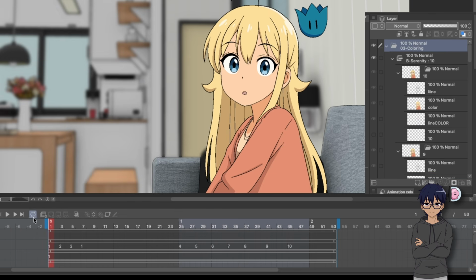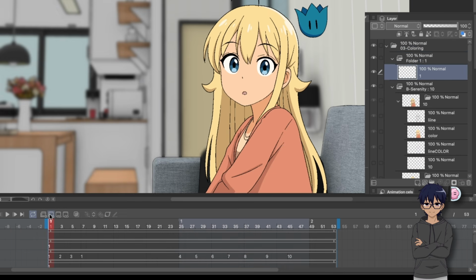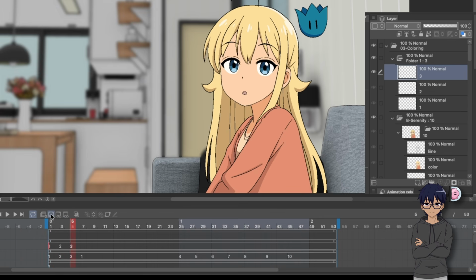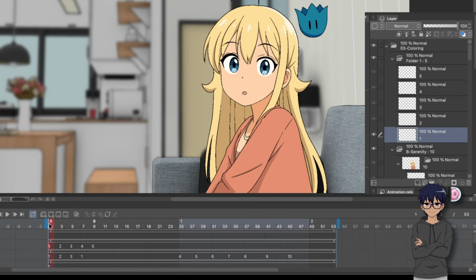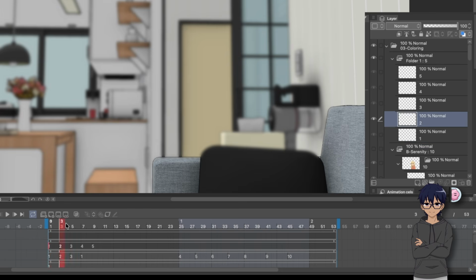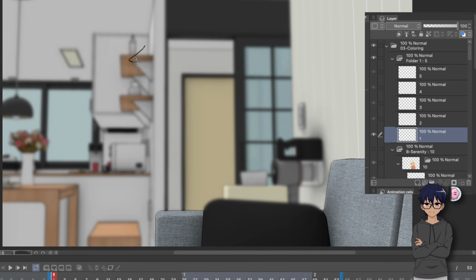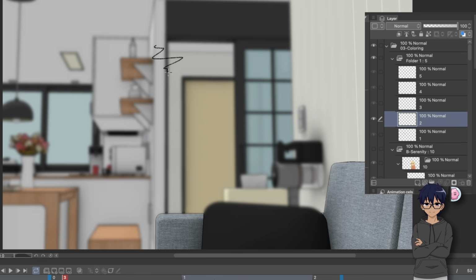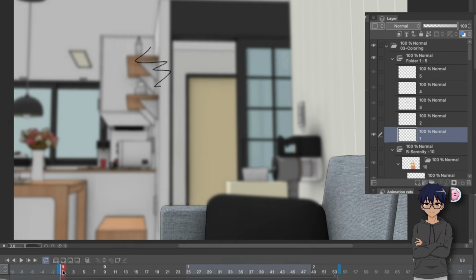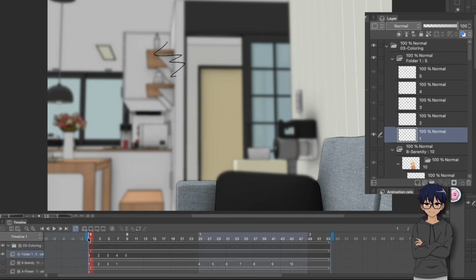Here's what I mean. So let's say we have a new animation layer, and I'm just going to create a bunch of single layer cells on the timeline. So we've got 1, 2, 3, 4, 5. Let's actually hide these so it's not as distracting. So 1, 2, 3, 4, 5. You can see in the layers panel that these are just individual single layers. So let's say I do a scribble like this for cell 1, cell 2, cell 3, cell 4, cell 5. This is typically what you would see as you're scrubbing through the timeline. Each of these cells and keyframes represent one single layer in your layers panel.